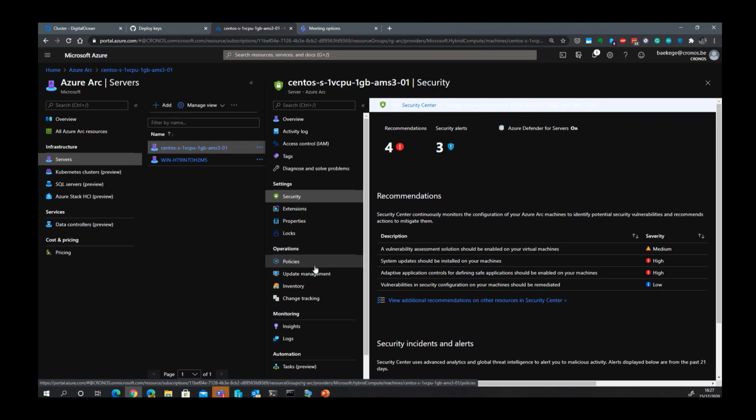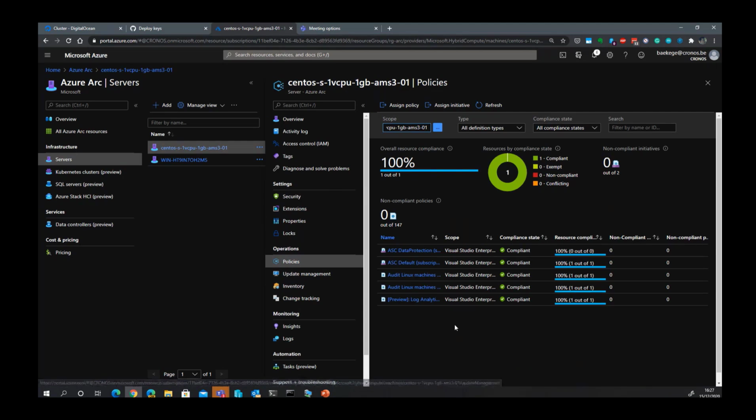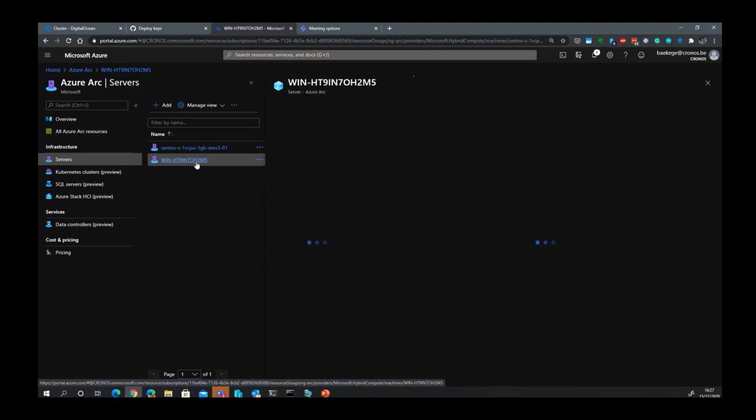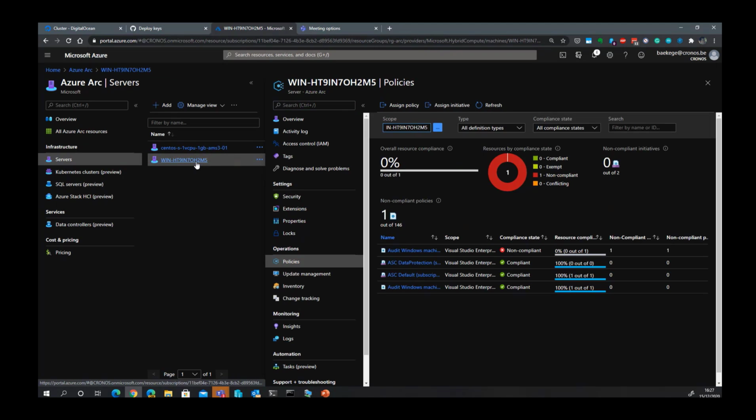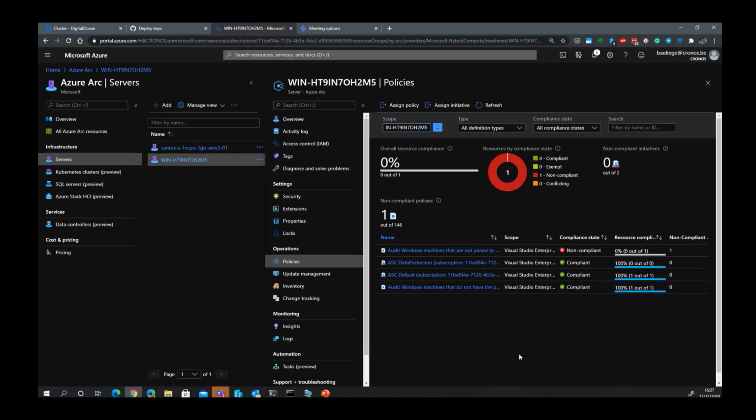And on top of all that, we have, of course, our Azure policies. So Azure policies, if you use that in Azure already for your VMs, that's perfectly possible to use in your on-premises VMs as well. If I show this for Windows, I just enabled one that is clearly not compliant because I couldn't really demo that in real time because it takes too long for these things to be evaluated. It takes several minutes that you would have to wait.